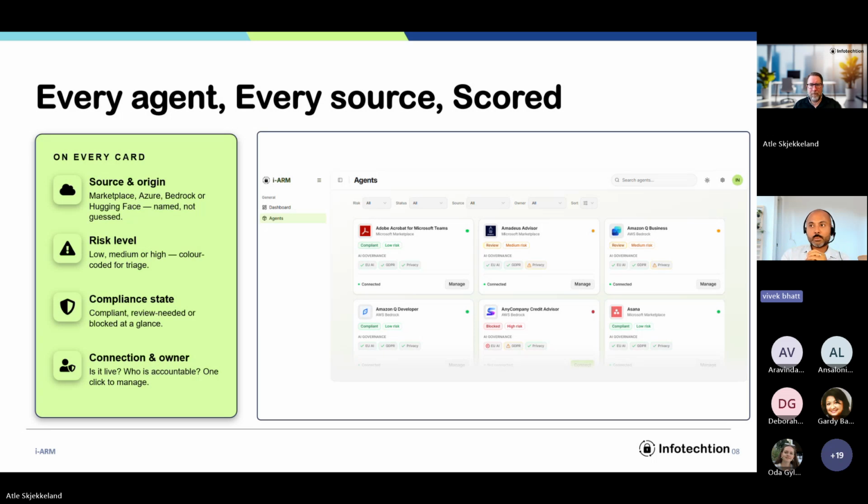And that could be your standard DPI framework, which can be imported into the system. So overall, a full agent inventory, live and integrated with your AI platforms, whether it is Azure, AWS. Could be that you are bringing in models from open source like Hugging Face, etc., or Microsoft 365, where you are building your own Copilot agents, or procuring agents using the Microsoft 365 marketplace. So really covering all of those sources.